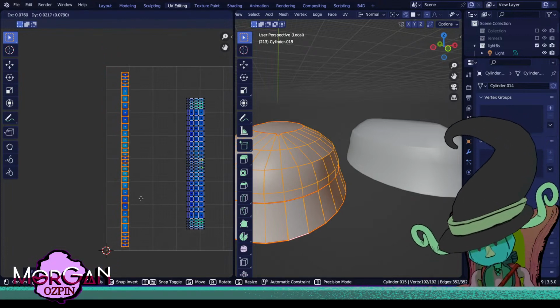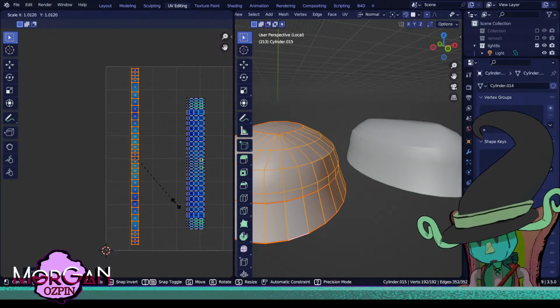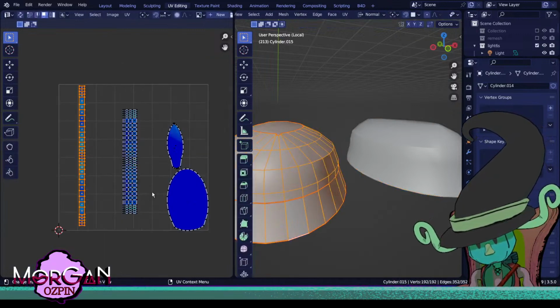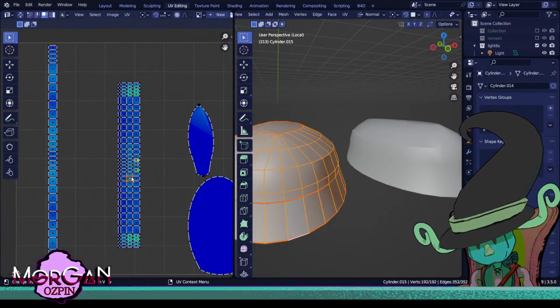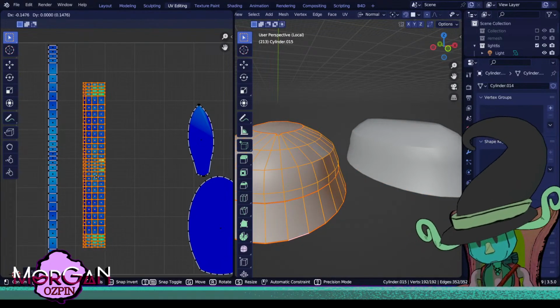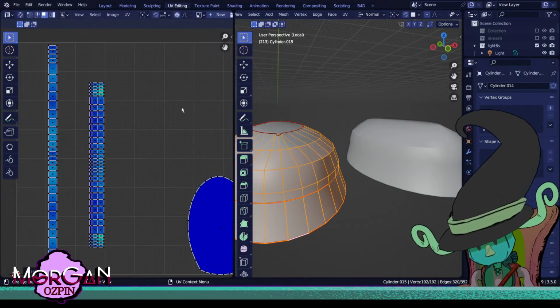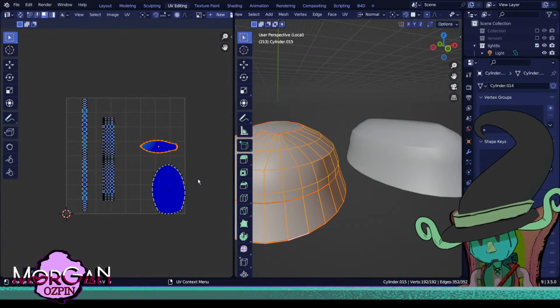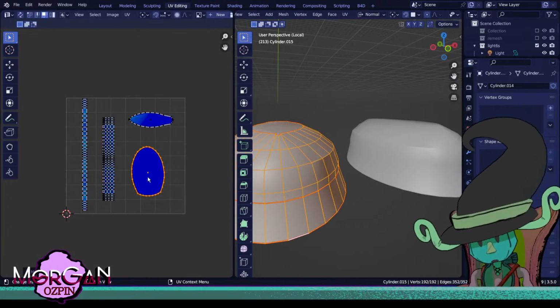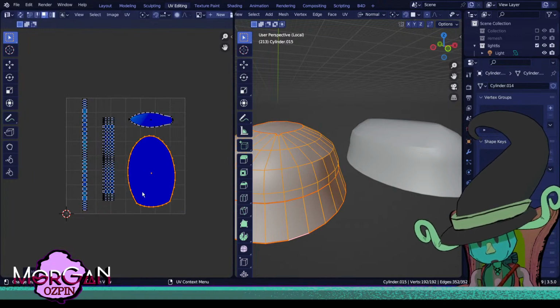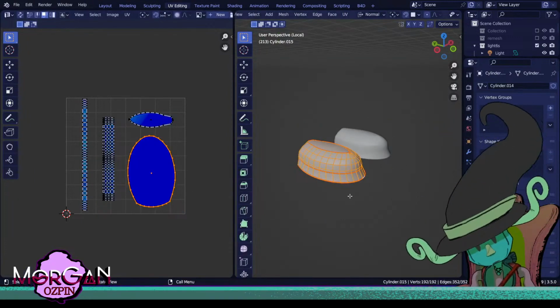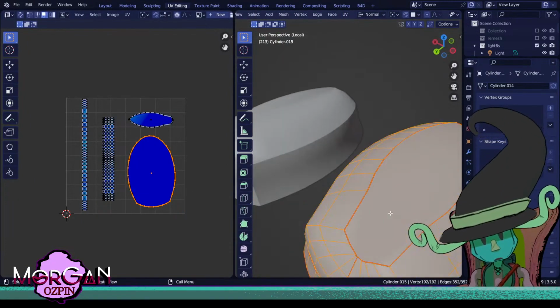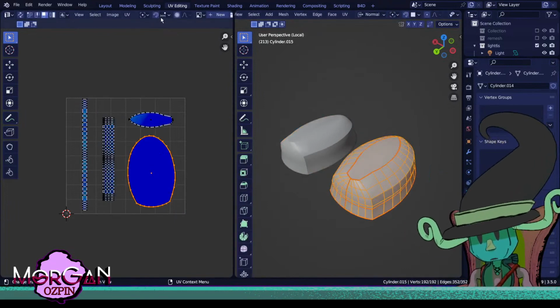Nice. I'll put this right here. Okay, that's our UV map right there.